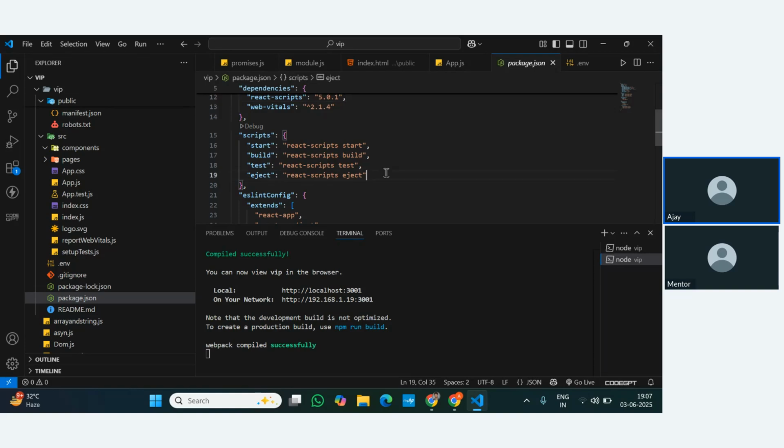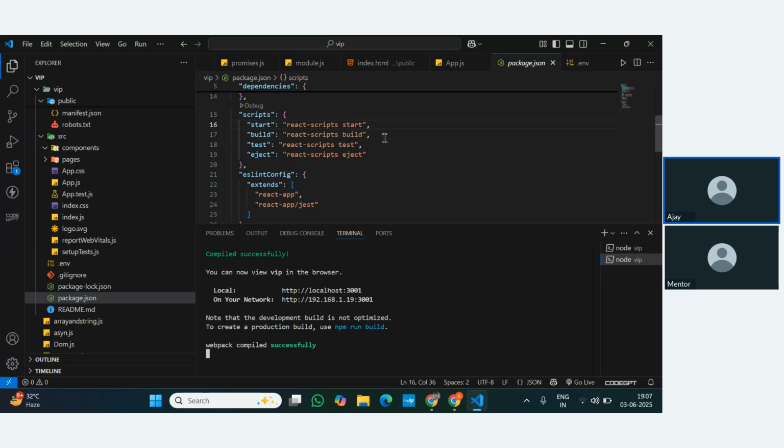And then we have scripts. Here we write react-scripts start, and I mention npm start, then I am able to run this. Then the build method: if I run npm run build, then it builds the project.